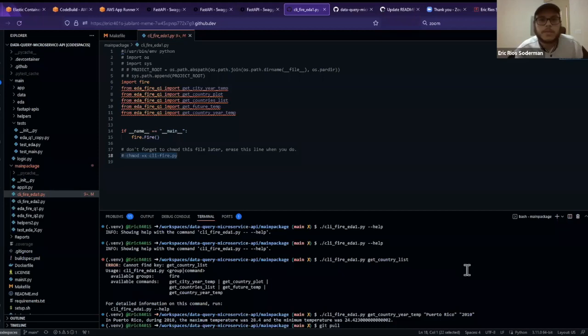One of the great things about our functions is that we can wrap them in executable scripts, and we can turn them into command line tools. One of the ways that we do that, for example, is with Python Fire, and we can import all of these functions from our EDA Fire Q1 file. Once you wrap them in there, if you write help, it'll show you the documentation of your own functions with their respective doc strings as well. And the great part is that instead of having to go through the Python terminal, you can actually just run them from the command line. And when I run it here, for example, with the function and its arguments, you get the output right here in the terminal.